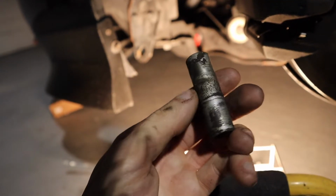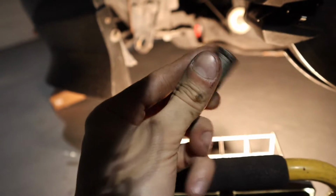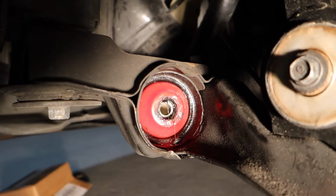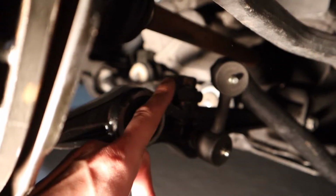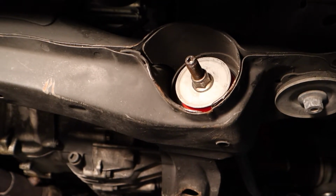Before I put this thing back in there, I'm gonna clean this up a bit. It's a little rough, and who knows, could rip the bushings or whatever. I just slid the sleeve right into place, and we're gonna put everything back together. I tightened down the two 19 mils over here. This bolt, I'm going to torque it down to 32 foot-pounds.